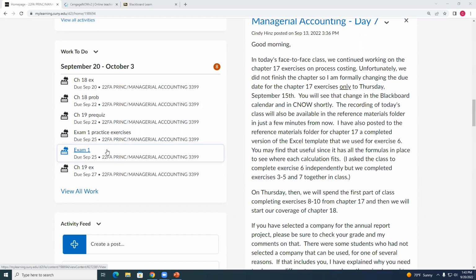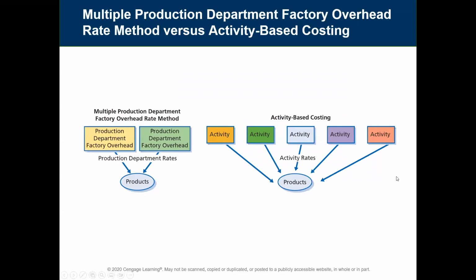So any questions, anything before we keep working on chapter 18? Okay, so let me pull this up, and I'm going to do just a brief review of what we already talked about from chapter 18, and then we'll pick up with exercise 5. So if you haven't already opened your exercises, you want to do that while I'm just going through a brief review here.